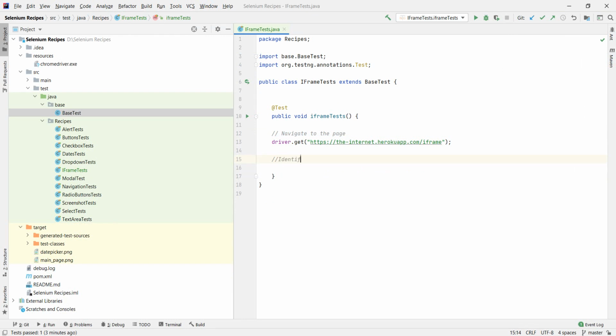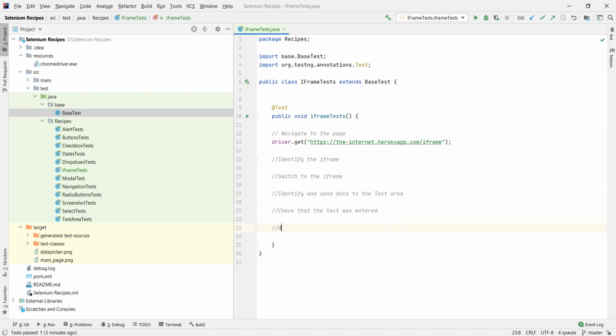So first we need to identify the iframe, and then we need to switch to the iframe, identify and send data to the text area. Afterwards, we want to check that the text is there, the text was entered.